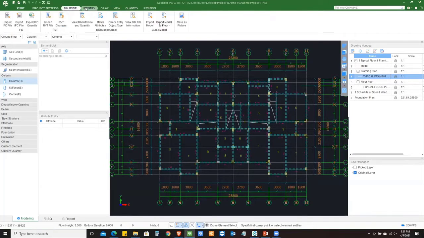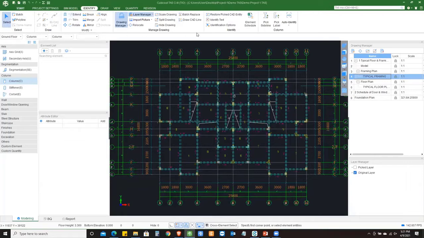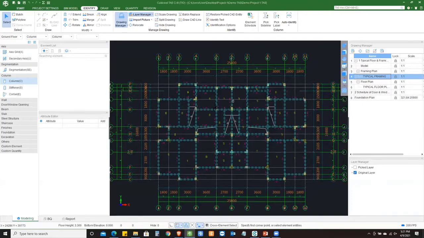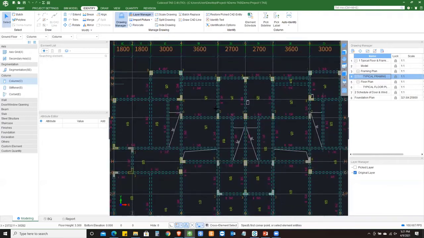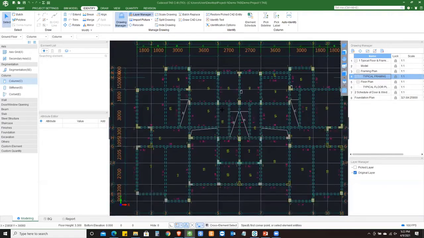Under each tab, you can see there are different tools, and these are pretty much the same as any other CAD software in the market, which is what makes it really user friendly. Then on the right side, you have the drawing manager. As a QS, why I like the software, I'll get into the details of that, because I have used various other software along the line. What I found unique in this software, I will tell you in a while. You have the drawing manager, where you import different drawings, which are only 2D drawings, by the way. You can have either a CAD file, or a PDF, which could be a vector PDF or a scan PDF, as I mentioned before, or you can have a scan file as well.